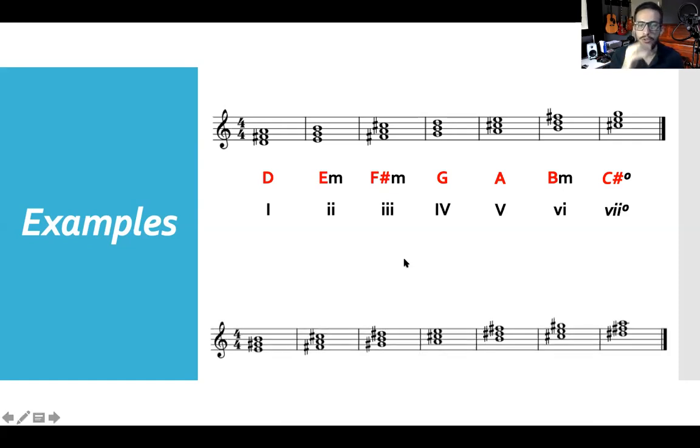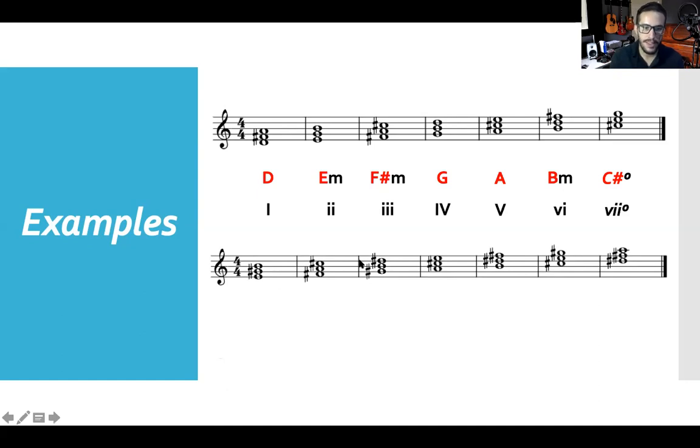Let's do another example with another major scale. This one is E. How do you know it's E major scale? Because the first note that you see here on the staff is E. How many sharps does E have? Well, you should know that it's going to be F right here. It's going to be G, and it's going to be C, and it's going to be D. So E major has 4 sharps, F, G, C, and D.